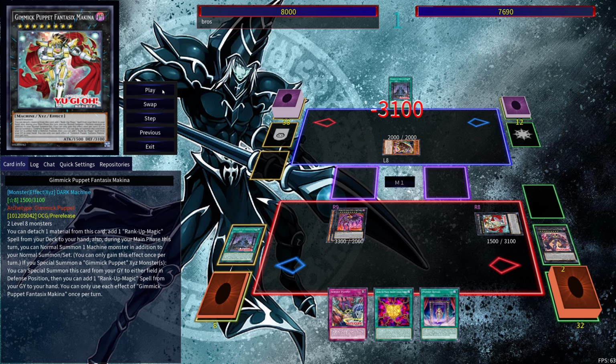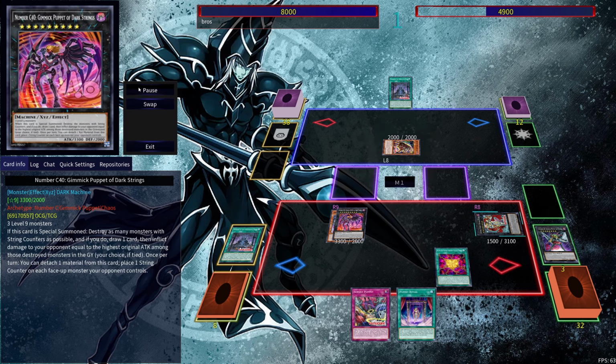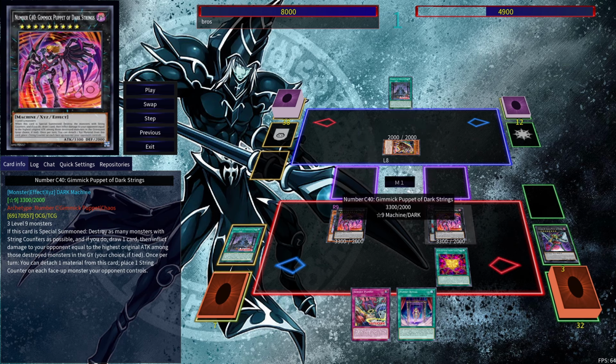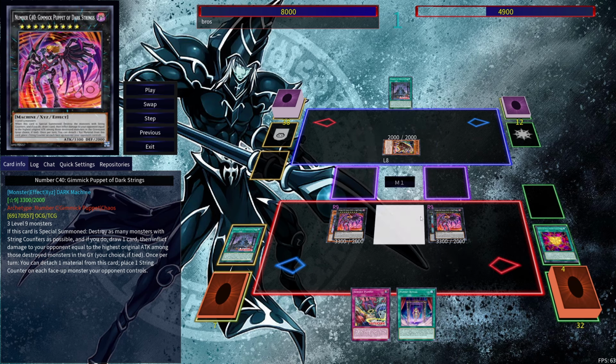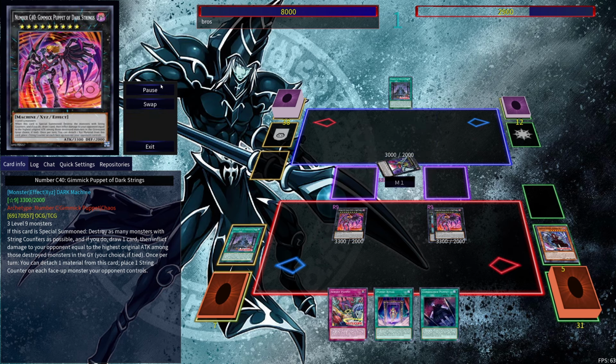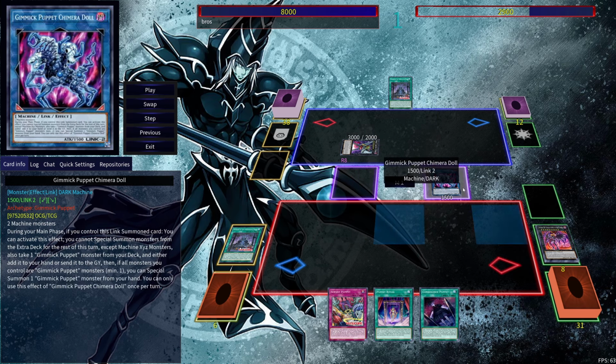Then we can pop once again, burn for 3100. Detach a material here, place another Gimmick Puppet string onto him, string counter. Then we can rank up once again into the Gimmick Puppet of Dark Strings, and the nice thing about this card is that it is not a hard once return, so you can just do this as long as it's a special summon. So we're going to burn once again for the 2000, bring out another monster on our opponent's side of the field, activate its effect here, put another string counter, link away into the Gimmick Puppet Chimera Doll.